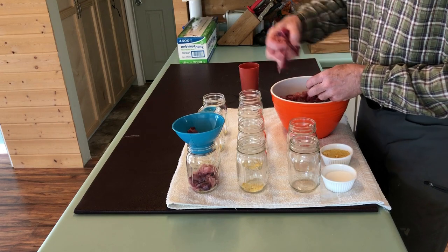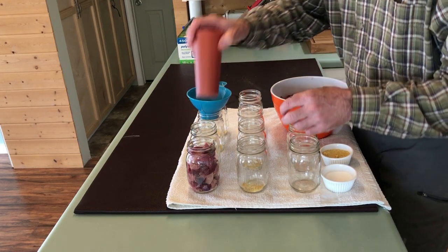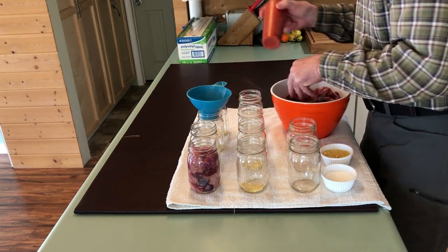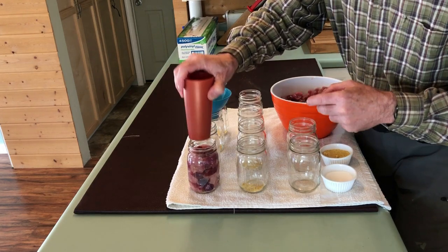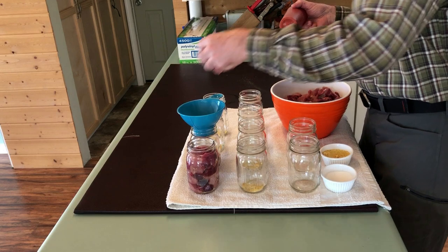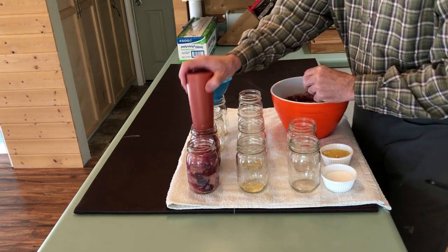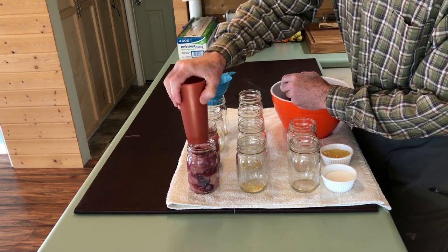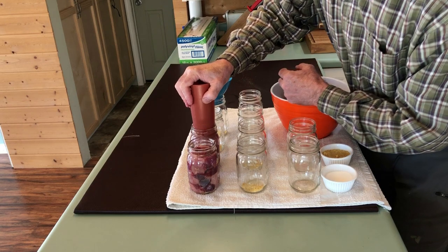Put the meat in the jar to within one inch of the top. I've got a cup that fits just perfectly. You want to squeeze as much air out of there as you can and keep about an inch of headspace, as it's going to expand a little as it processes. Just get it down tight to about an inch from the top. I prefer large mouth jars for meat but I'm out of them, so regular mouth jars will work just fine. Try to get all that air out.